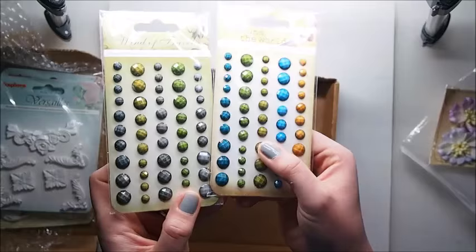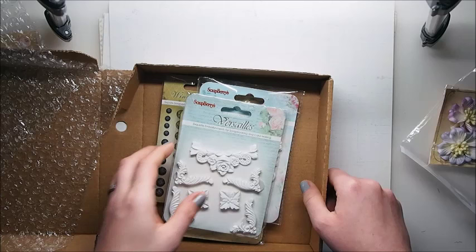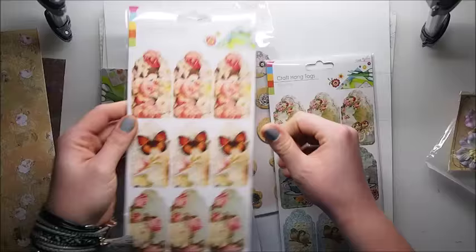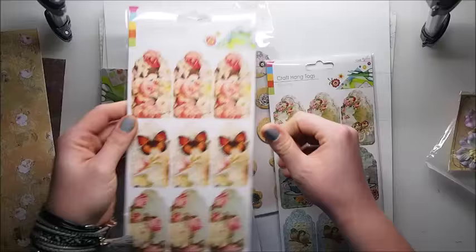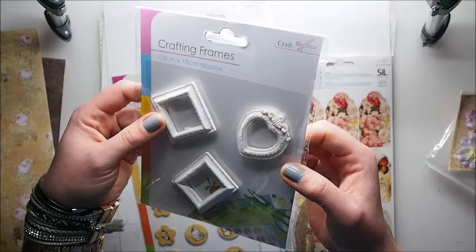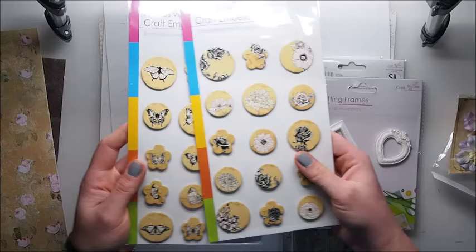That's from Scrappy Land, but I got a few other bits from a pound store, a local store. I got some cute tags — I'm sure they'd be cute for cards. I love the butterfly one. Then I have some resin frames, and some buttons — I'm not too sure about them, but I think they could be cute and I'll definitely find a use for them, especially those that have butterflies on them.